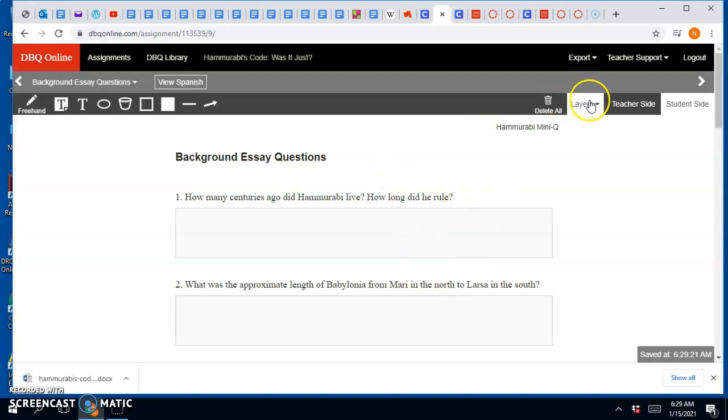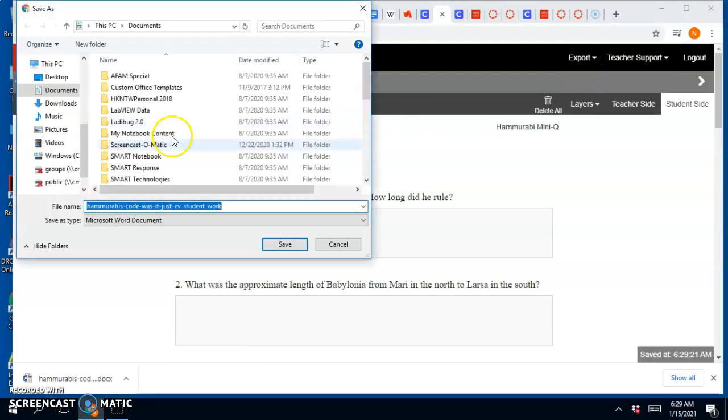Then you're going to use this export button. Export Work is what you want to do. You're going to click it, and it's going to prompt you to save this document to your Chrome. Most of you are already going to do it automatically. Once you hit export, it saves it. Just make sure you memorize the title of the worksheet.